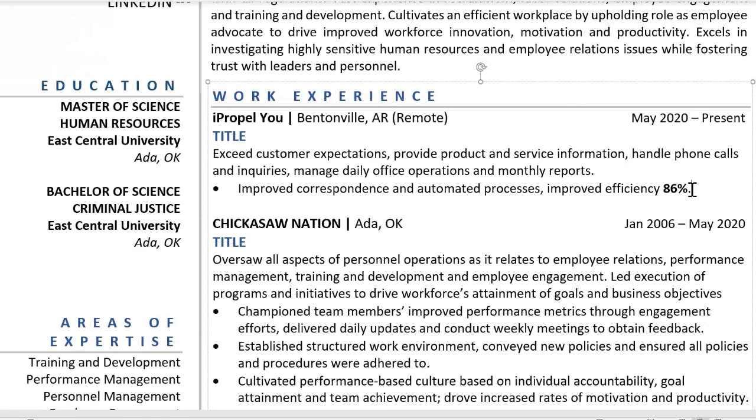So situation and task, right? Situation is what was going on. Your task is what you were asked to do or what you were tasked to do. Action is what action you took. And R is result. So let me know what the outcome of your actions were, and if you can, quantify that. So that is the best way that you can build a bullet. The best thing here is that at the beginning of each of these, this person is using mostly action verbs, so you always want to start with that.